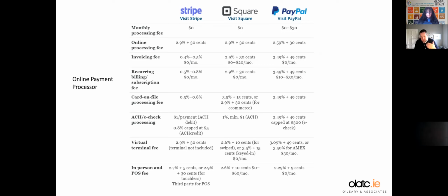Okay, so the person has to trust you and trust your site. If you're using your own website with an online donation button, that website has to be secure. So talk to a web designer about making sure the website's secure. Normally there's a lock key up in the URL address bar, and that lock shows that the website is secure. If that lock is not there, it means the website's not secure, and no one's going to trust giving their credit card details or their details to the site.